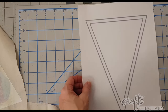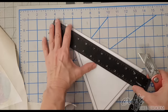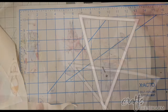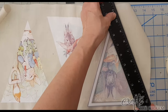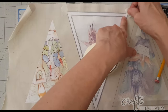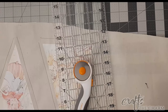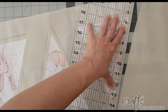Now this is the triangle that I used in Photoshop to size the images, and I've included this on my blog as well. I've given it a 1/4 inch border, and now I'm going to cut it out and cut out the inside, and then put that around each of my images and draw lines with pencil on the muslin around the outside of the triangle to give myself a 1/4 inch border around each of the images. And with all of those marked, I'm just going to use my rotary cutter and a ruler to cut out all of the triangles.